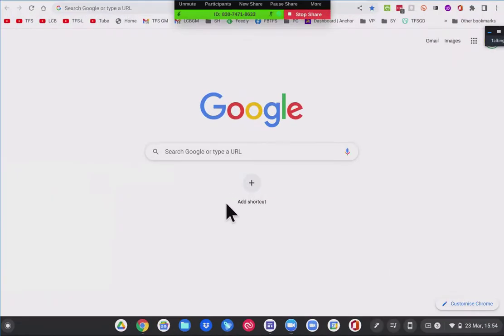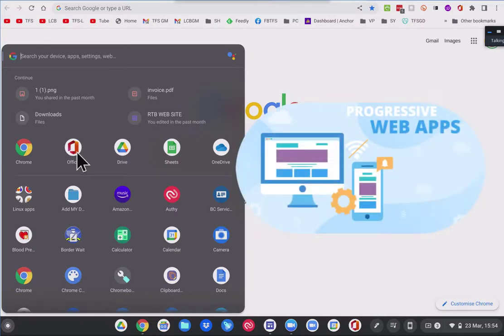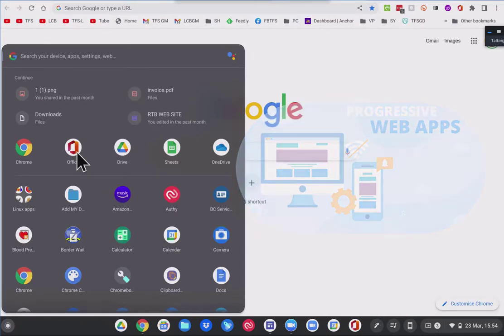All right, this is my Chromebook, and I have Microsoft Office installed as an extension as a PWA. So let's have a look at it as a PWA. Remember, I've downloaded and installed that app from the Microsoft site. So if we come to the launcher, you'll see that here is the Office app that is installed as an app on my Chromebook. But this is not from the Play Store. This is from Microsoft, and this is called a PWA, or a Progressive Web App. I'll tell you what that is in just a moment.